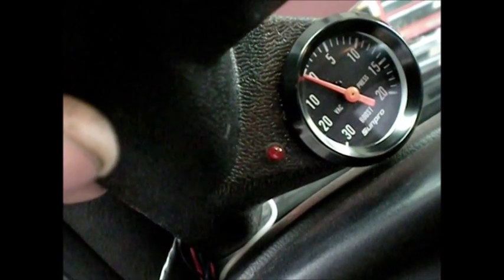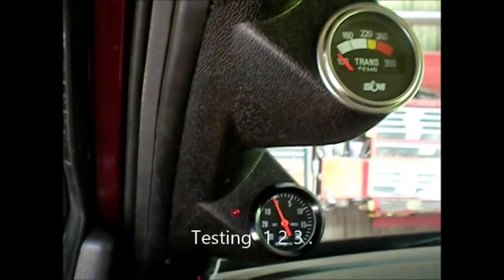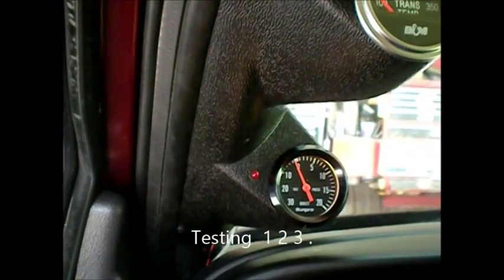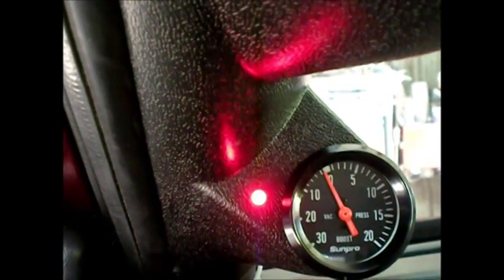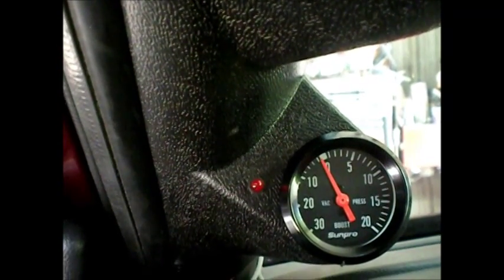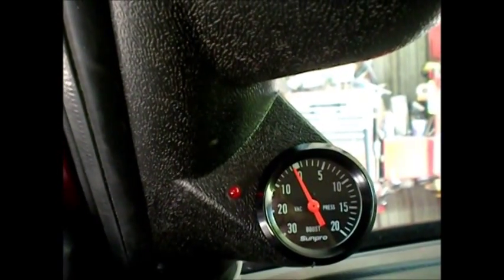There's the little red LED low fuel pressure warning light installed in the A-pillar gauge pod. I've got my gauge cluster in and the low fuel light illumination lights are working. When I turn on the key, that little red LED should come on just a second if it's bled down enough. Yep — the pump light came right on and then off it went. That's working fine. Success.